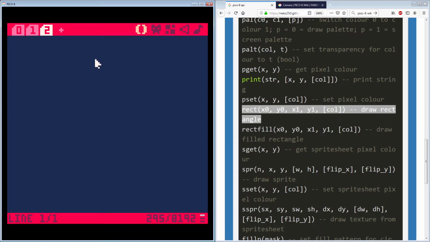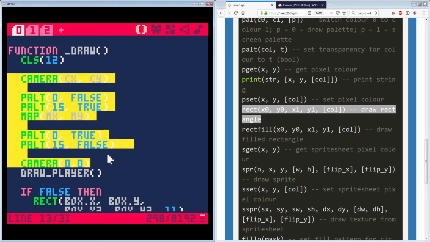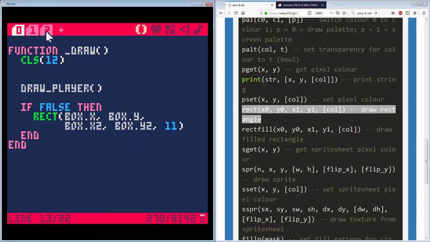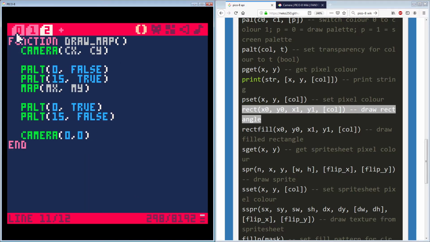Let's just add a new one here. And clean up our code by taking all of that out. And say, we set the camera position. We swap the transparency. We draw our map.